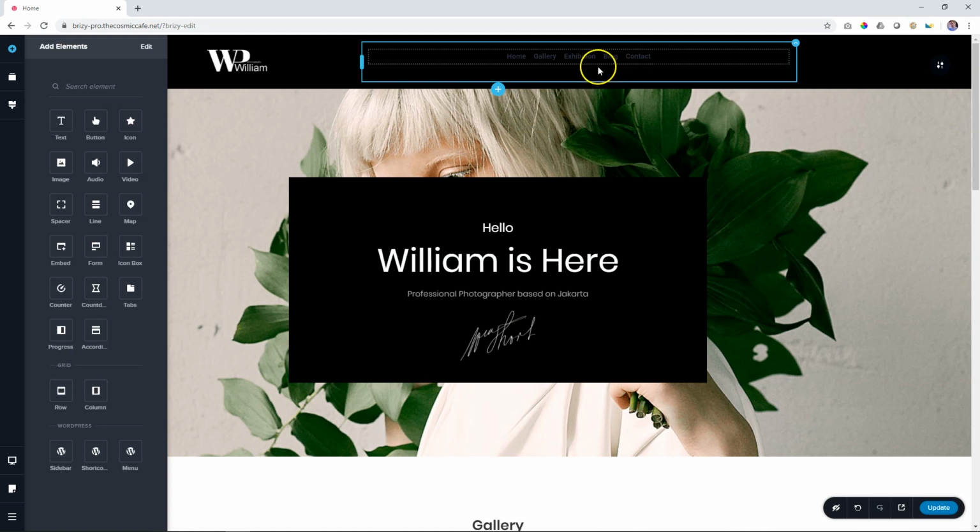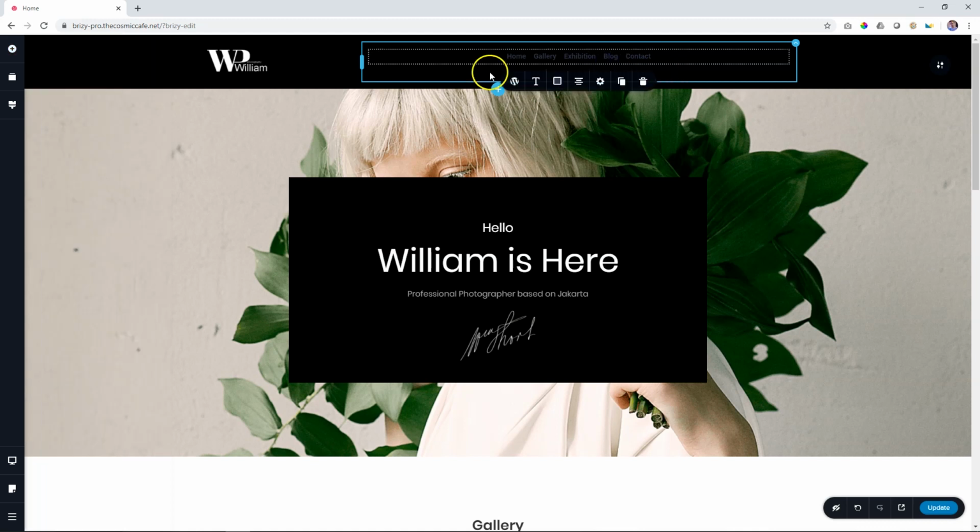If you don't see it, click on the element, and that will give you the toolbar. Go to the left here where you see settings, click, and then here menu, select the menu that you have created. Sometimes it happens, I've seen a lot of people say that it comes in with an error, and that error means it couldn't find the menu. Just go and check here. And if you haven't created a menu, you will need to go back into the back end and go to Appearance, Menu, and create your menu.